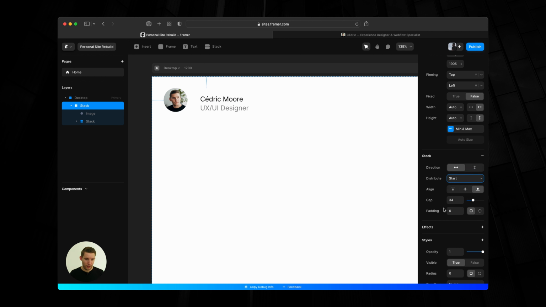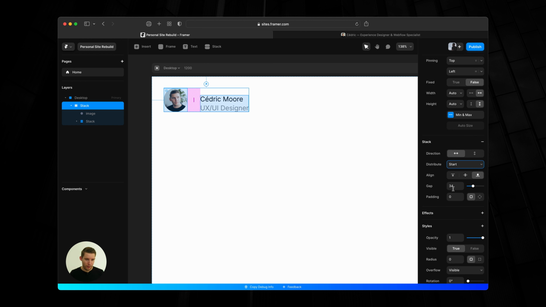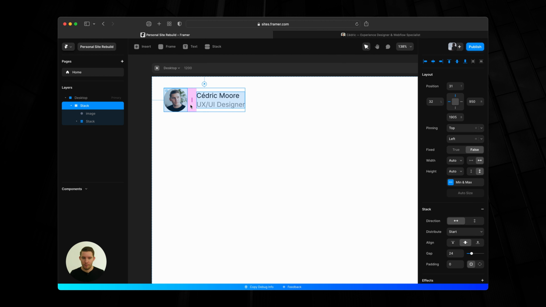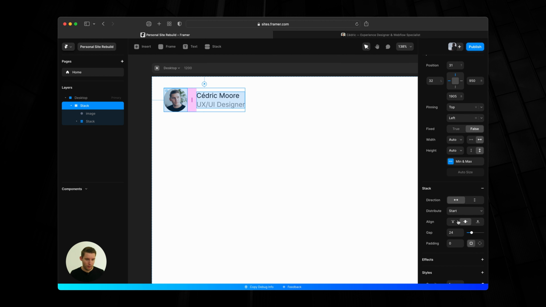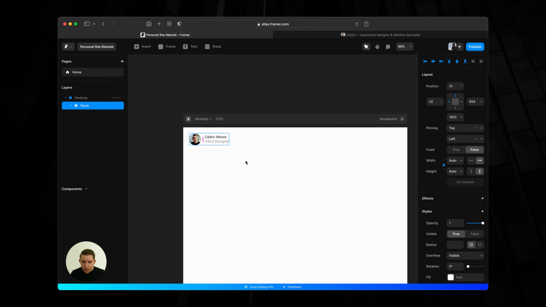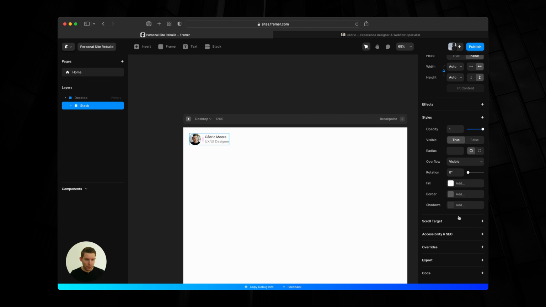Oh no, again on the wrong panel. Oh no, it's correct, sorry. Gap will be, say 24. No, it needs to be 16, or let's do 20. I think that's fine. Probably we can add some padding around that.